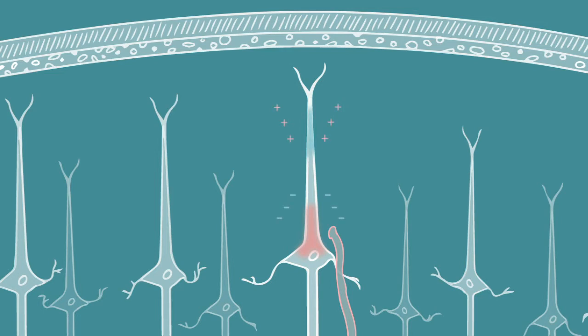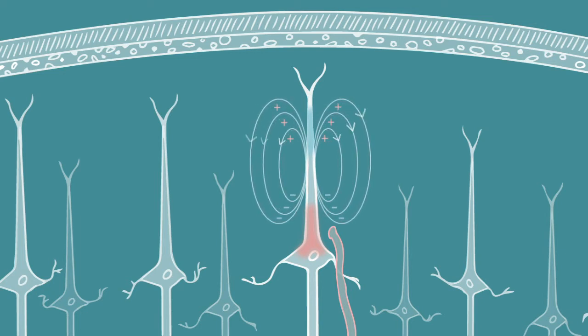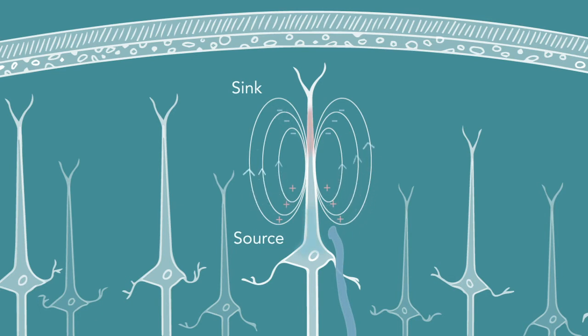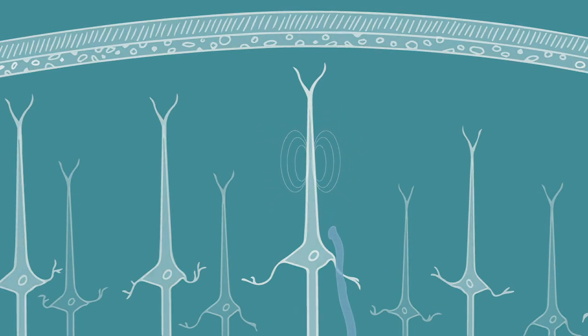This pair of equal and oppositely charged poles, spanning across the distance between the dendrites and cell body, become the conduction medium for a dipole. The current flows from the positive site, the source, and into the negative reception site, the sink. An IPSP creates a dipole in a similar manner, but the polarity of the dipole is reversed. By understanding how dipoles are generated, we can begin to understand how EEG works.